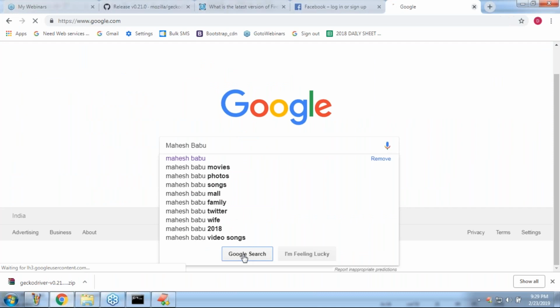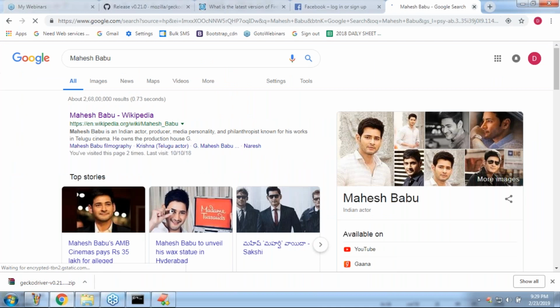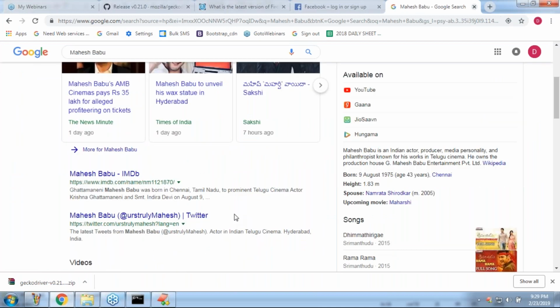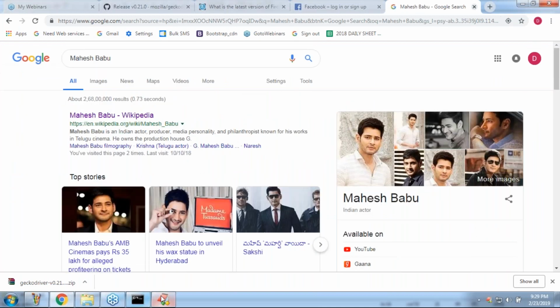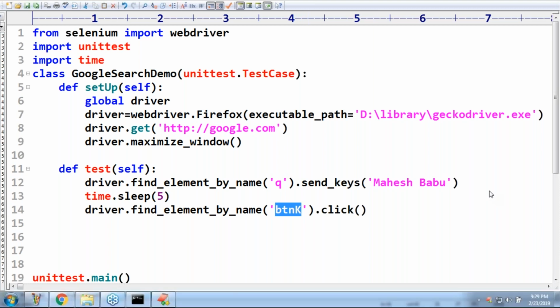If I click this one, then automatically this page should be open. So up to that, my program is doing or not, I want to check, sir. This is the code BTNK like. Yeah, Shalabharti. If multiple BTNK, then there is another unique identification XPath is there. By using that XPath, unique identification is possible. Don't worry. So best way is the XPath. That is the most commonly used in the Selenium.